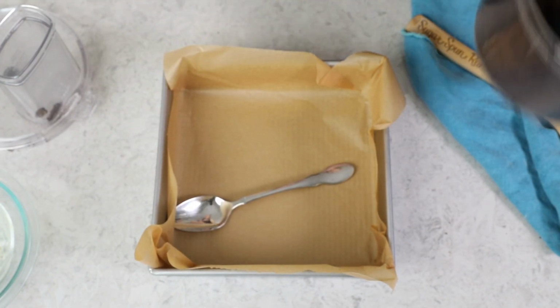We'll be baking today's recipe in a 9x9 baking pan, and I highly recommend lining the pan with parchment paper or foil. This will not only make it easier for you to remove the bars from the pan and make cleanup much easier, but it's also going to help keep your cheesecake from cracking, because as the cheesecake cools, the parchment paper or the foil will just shrink right with it and prevent any cracks from occurring.